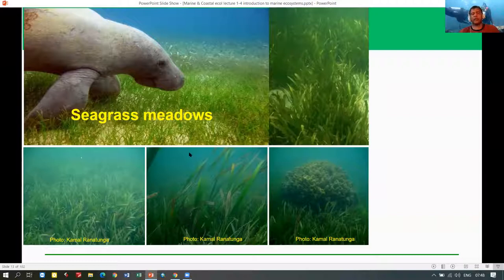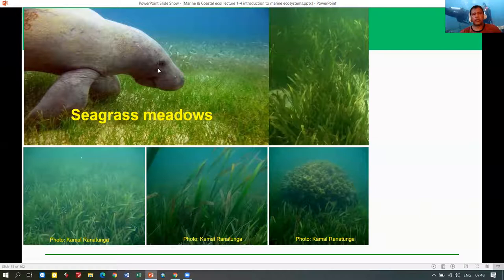They are again so unique. Very few will have a chance to see these seagrass beds because that's not the major attraction, but they are very important. They play a very important role in the marine environment. Again, it's a nursery habitat as well as a feeding ground for a lot of fish. It can be a feeding as well as a breeding ground, right?